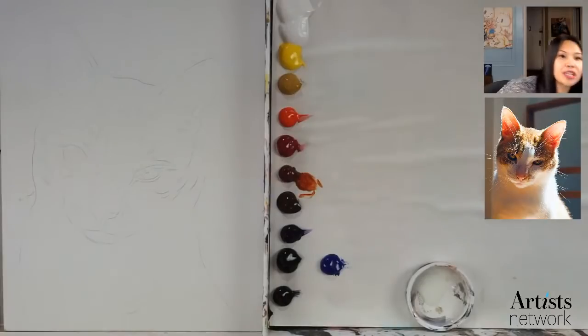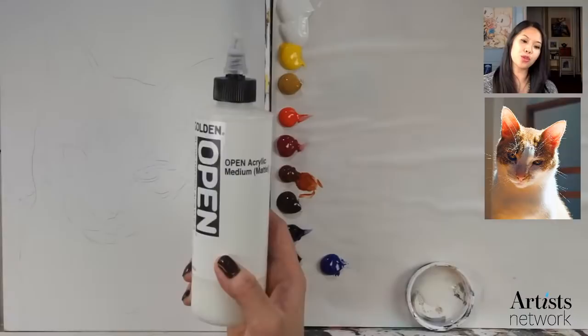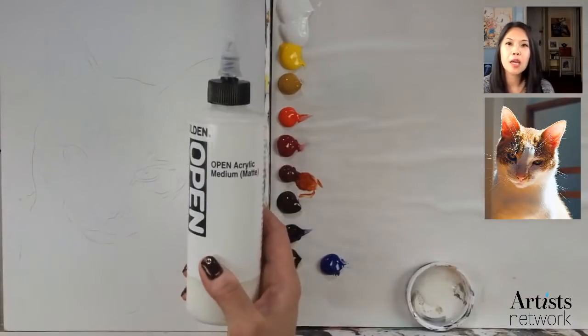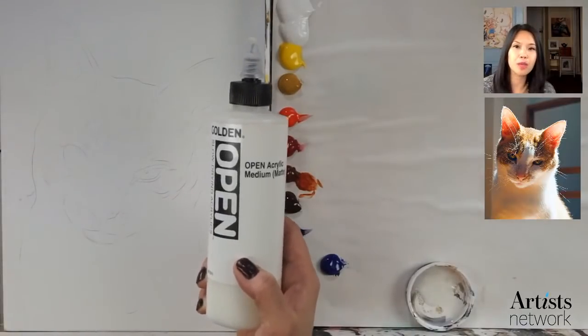I'm also using some medium. This is what we're going to use to thin out the paint a little bit. But if you don't have this, it's totally okay. You can use a little bit of water, as long as the water is pretty clean and you mix a little bit with your paint.